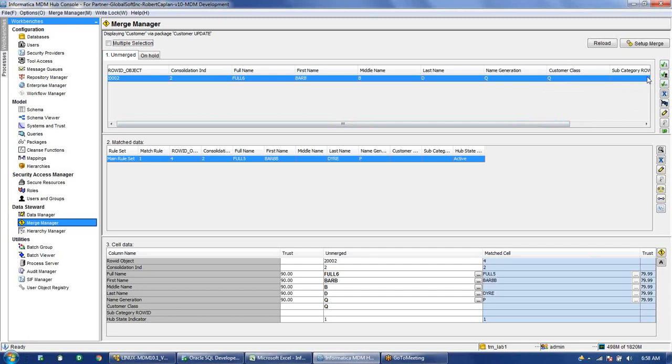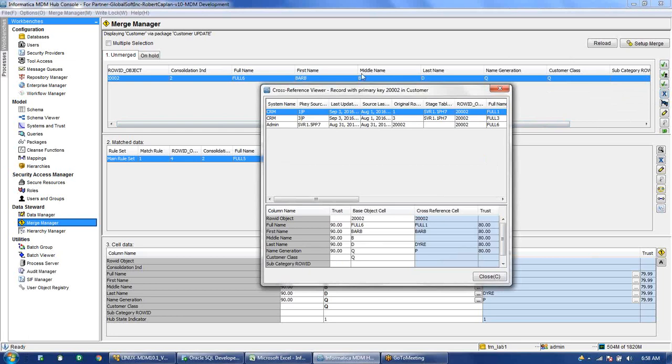But that is not very useful as such, because both 1 and 2 are golden records if they don't have a match. So for the interview perspective, yes, 1 is a golden record, but even if the consolidation indicator is 2 and there is no match for it, that is also a golden record. So these are the three options, and then the next, fourth option is view the cross-reference records.